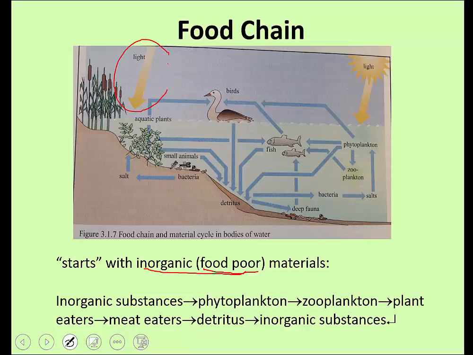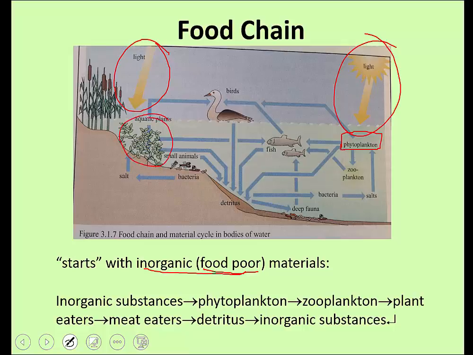Well, this is where light comes in. We know that there are certain species that can use light and convert it into a stored organic food energy. In particular, phytoplankton. Again, we're focusing on water, so there are plenty of things on land that can do that. We have plenty of plants and trees, but we're focusing on the food chain in the water. So we have phytoplankton in the water. Little simple beings that take light and convert it into stored energy. We're taking a kinetic form of energy and converting it to a potential form of energy.